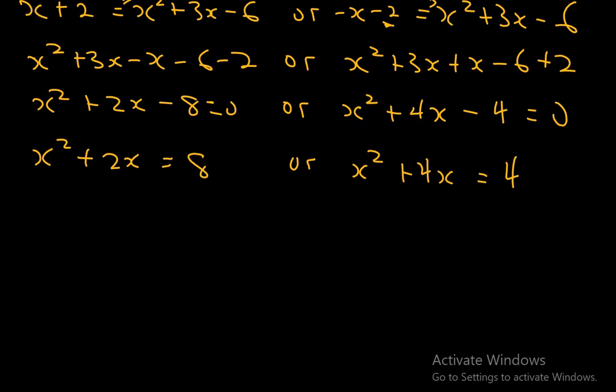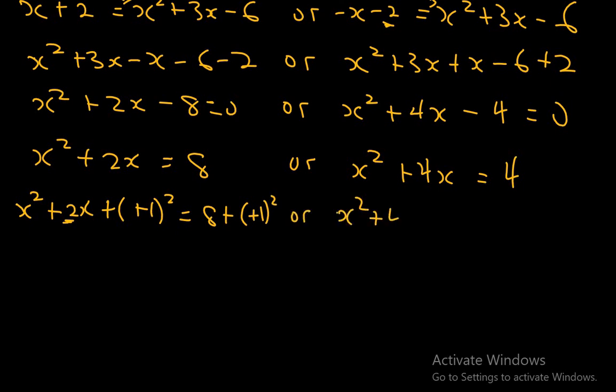Then steps 3, 4, 5 together. What is step 3? Half the coefficient of x. Step 4, take the square of your result, then add it to both sides. And that is exactly what I'm going to do now. x squared plus 2x: I take the coefficient of x, which is plus 2, divided by 2. That will give me plus 1. Then square it, and that is exactly what you're going to do to the other side: plus 1 all squared. You will repeat the same process here, so you have x squared plus 4x.